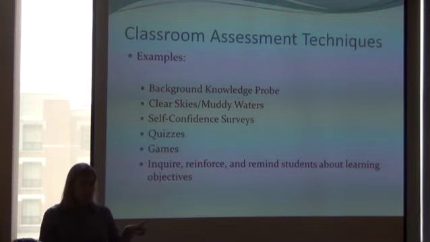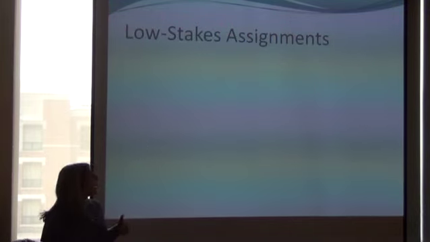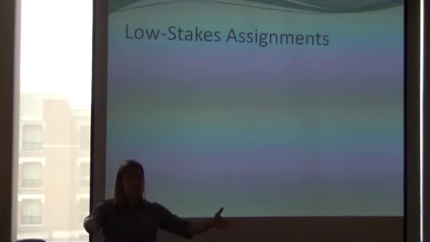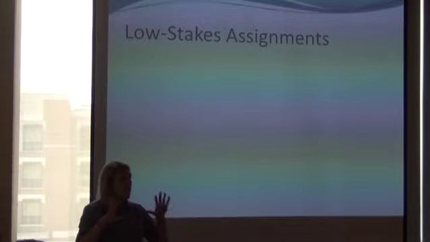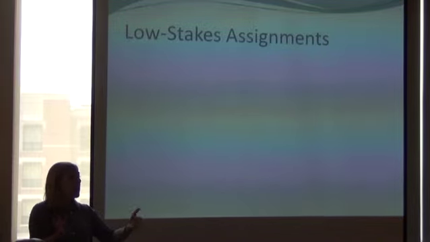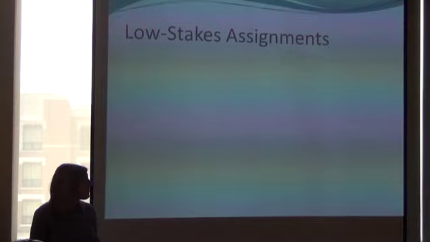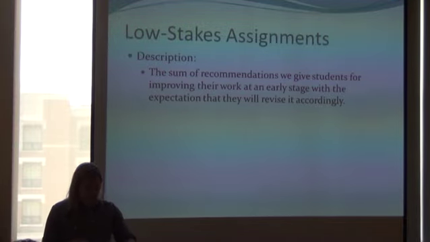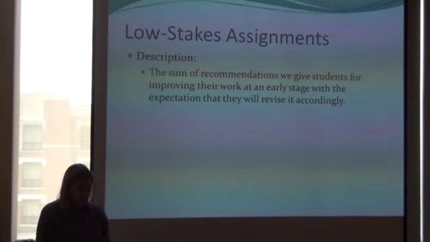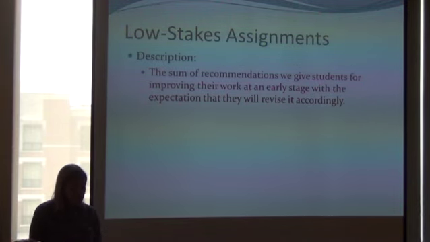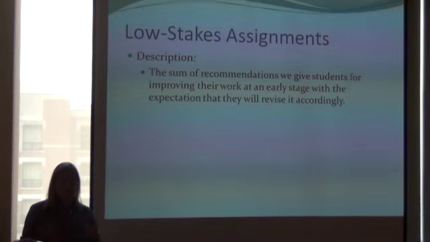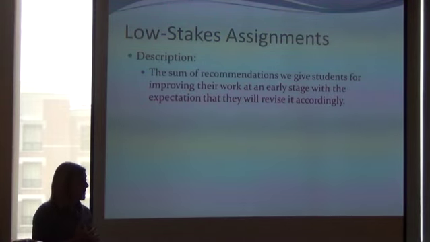I'm going to now jump to the other side of this coin, which are the low stakes assignments. If the classroom assessment techniques really help you understand what's going on, the low stakes assignments with feedback really help the students understand what's going on. Okay, so low stakes assignments, just what they sound like, they're assignments that aren't worth a lot of points. They're the sum of recommendations we give to students for improving their work at an early stage with the expectation that they will revise it accordingly. So it involves giving feedback, right? It involves letting students know how they're doing and what they can do differently, okay?